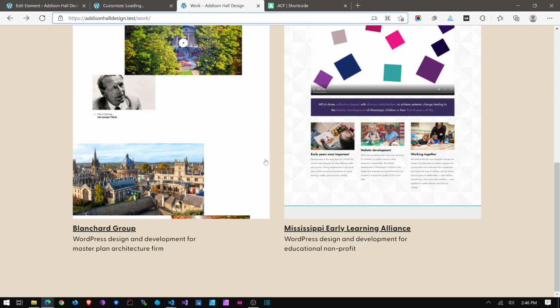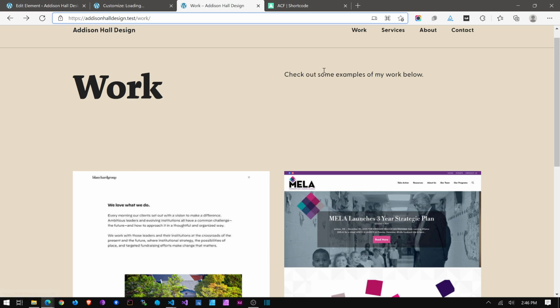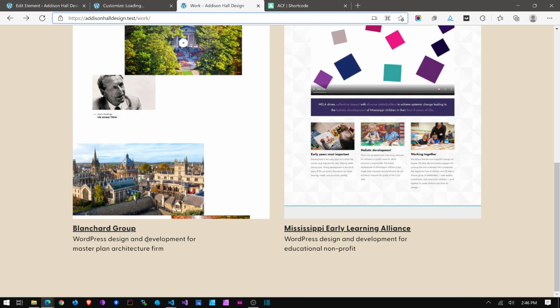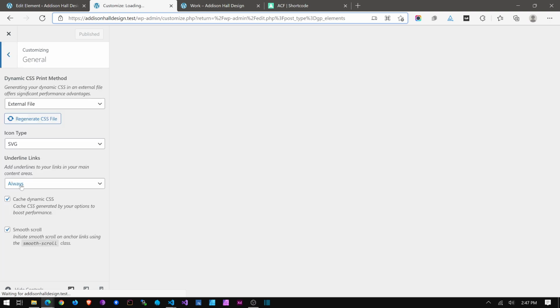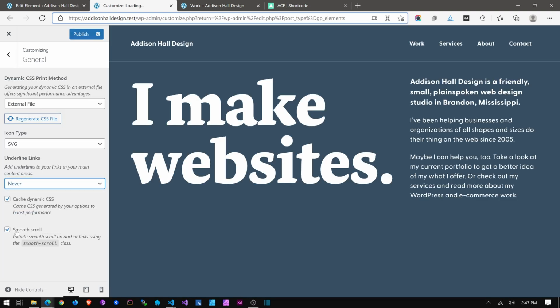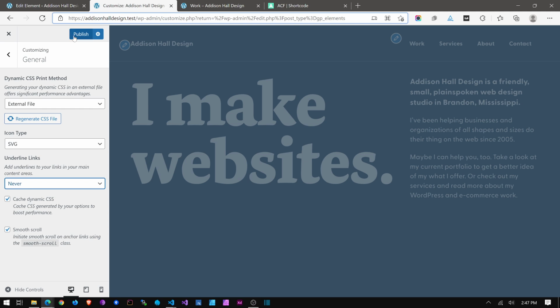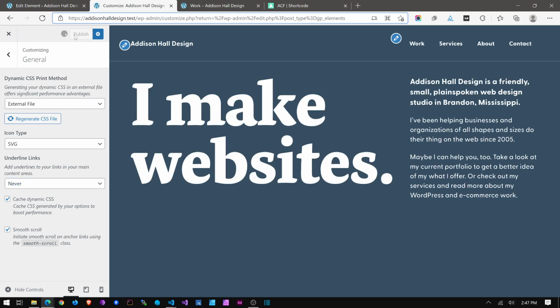And I like it spaced out on the inner pages, but not so much down here. Or maybe it just needs to be smaller. Oh, let's get rid of those underlines and see. It's under general, underline links, never. Excuse me, publish.